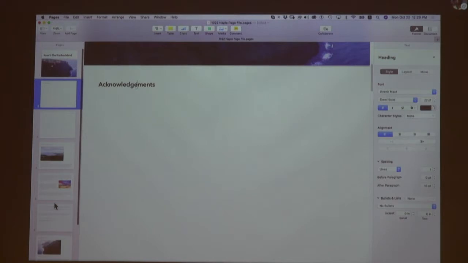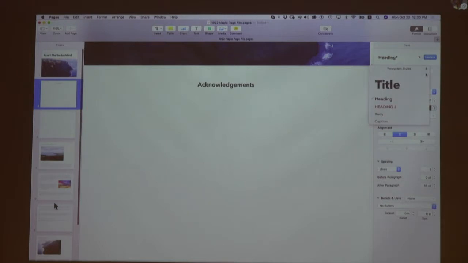So this is going to be changed to a new paragraph style. So I'm going to select here, heading, just click here and click on new. And I'm going to just change this to ACK acknowledgements. Because I changed the alignment, I want to create a new paragraph style for it.